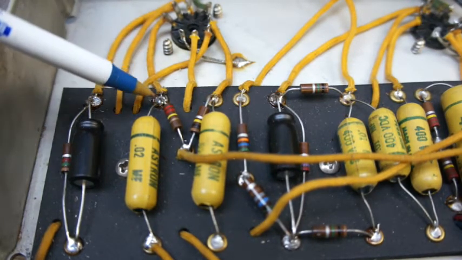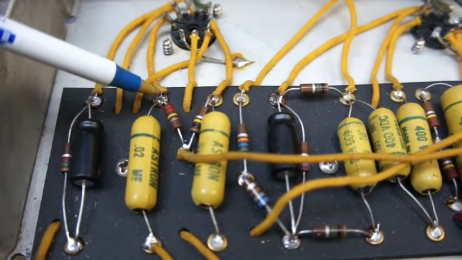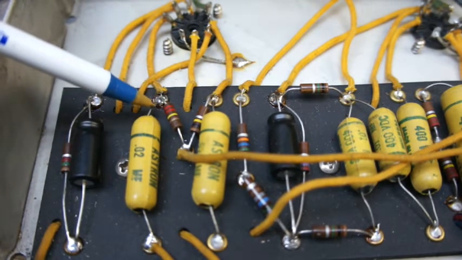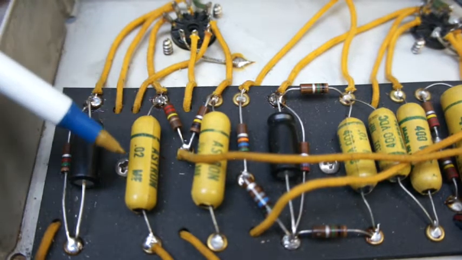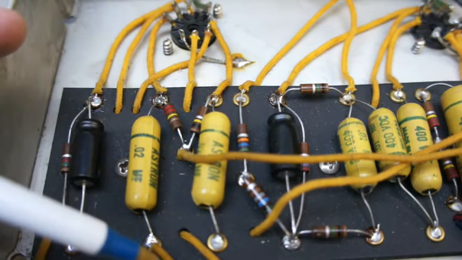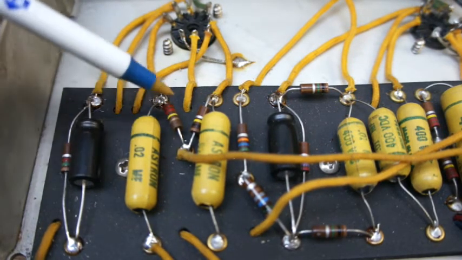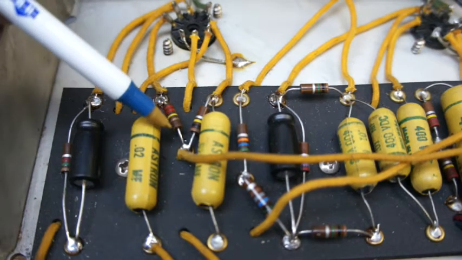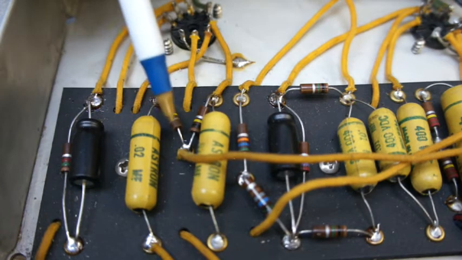And then that power supply being disturbed over here gets split two ways. One, the AC signal, or the music, goes through the cap onto the next stage. And the DC signal, or some of the signal, goes through the plate load resistor and is swamped in the power supply. So it's kind of a two-way street.